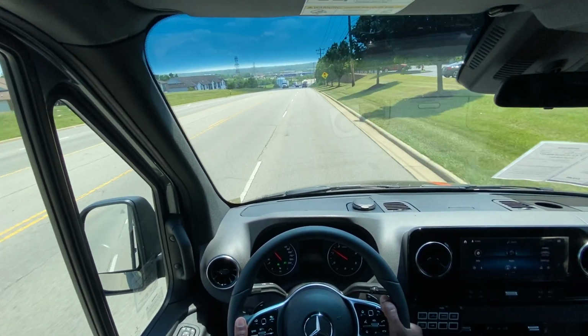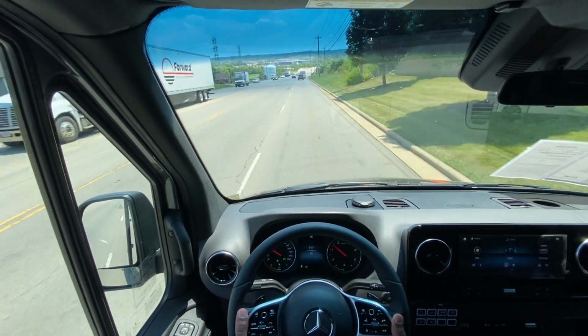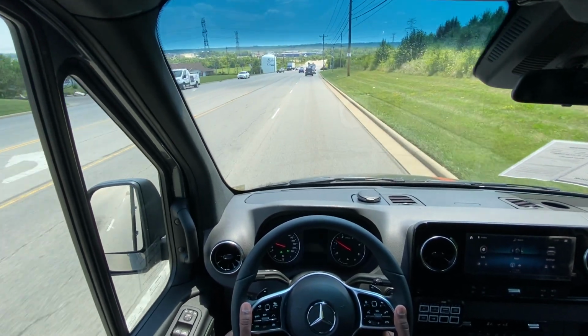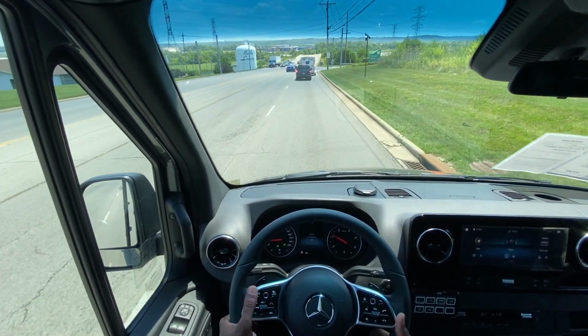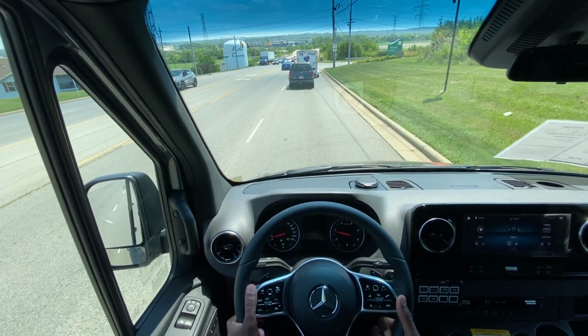But again, you want something like this because it's easy to drive around town to get to your campsite. It has the acceleration and pep to get you on the interstate, and then with a 9-speed automatic, you're able to maximize your fuel efficiency, keeping the revs low while you're cruising at 65, 70, even 75 miles an hour.